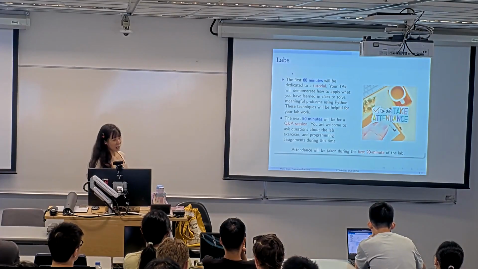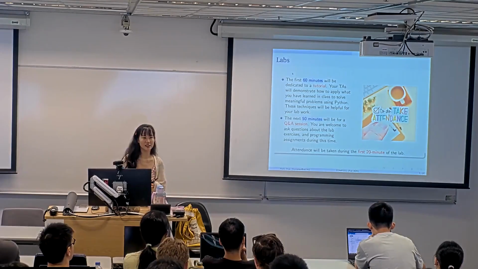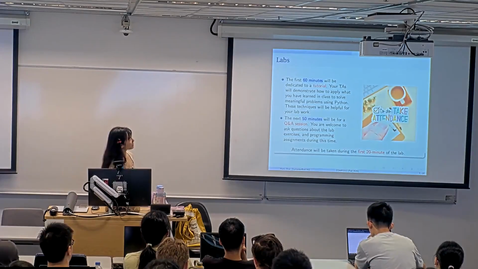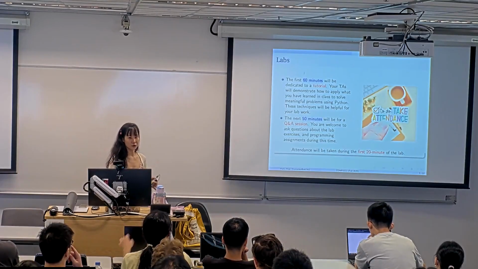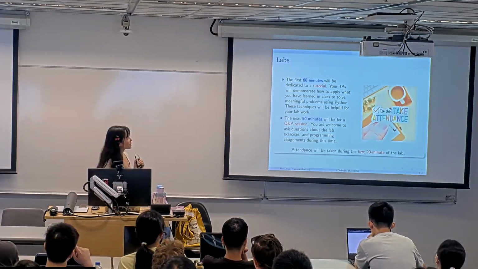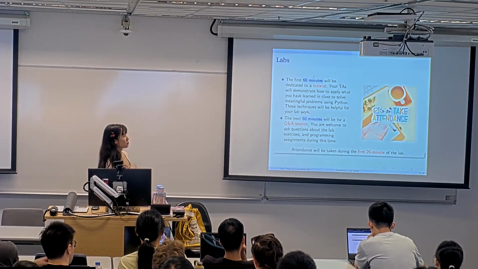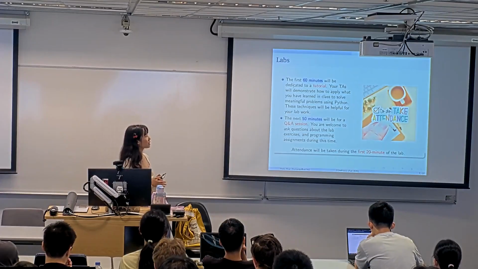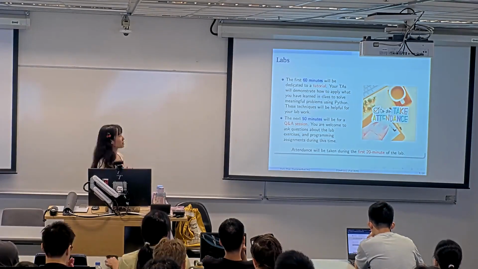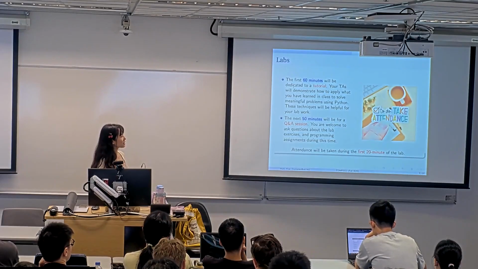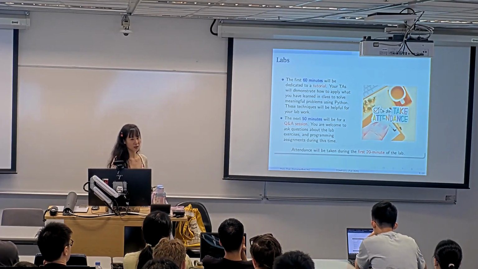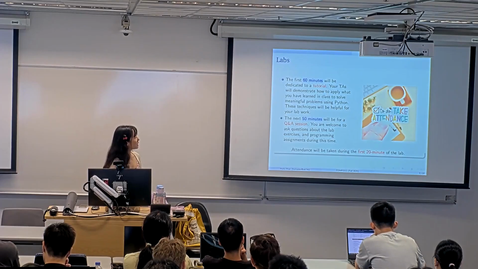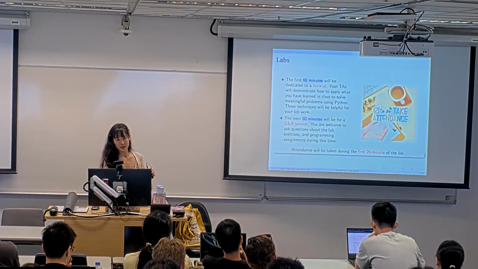All right, so for the labs, each lab will contain 1 hour and 50 minutes, so around 2 hours. The mechanism will be that we won't use all of the time. We will only use the first 60 minutes, the first 1 hour, as a tutorial, the teaching session. Your TAs will demonstrate how to apply what you have learned in class to solve some meaningful problems using Python. These techniques will be helpful for your lab work, closely related with it, so that you can use the skills to finish your lab work. This will only last for about 1 hour.